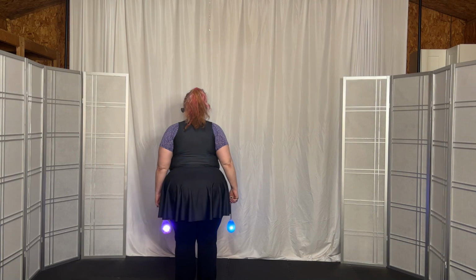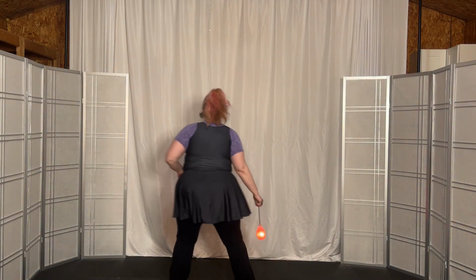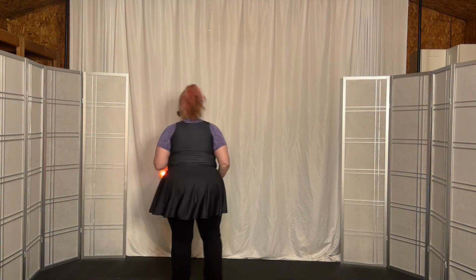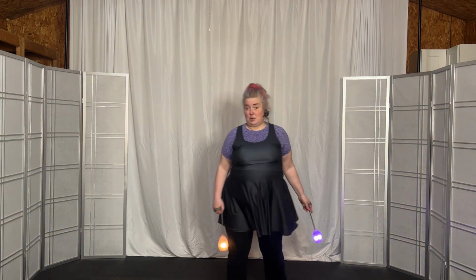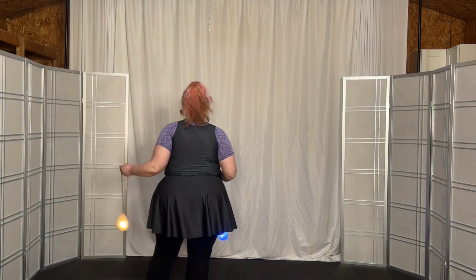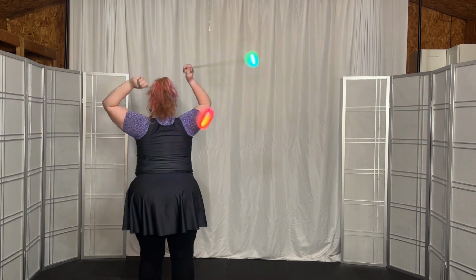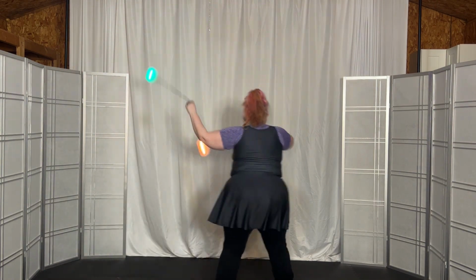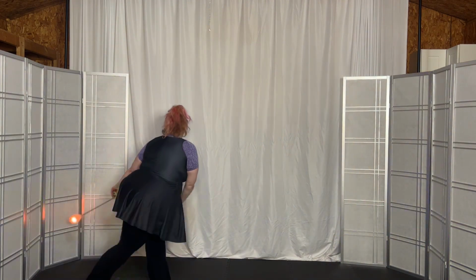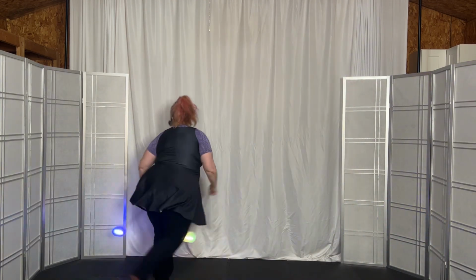You could do a step together and then kick, step and kick, or not even step, you could just do a kick on the stalls if you wanted. My knees are not great in this moment, so forgive my lack of depth, but it's small and big cross step down, small and big and cross step down. Bump, bump, bump, and bump, bump, bump, bump, and bump.